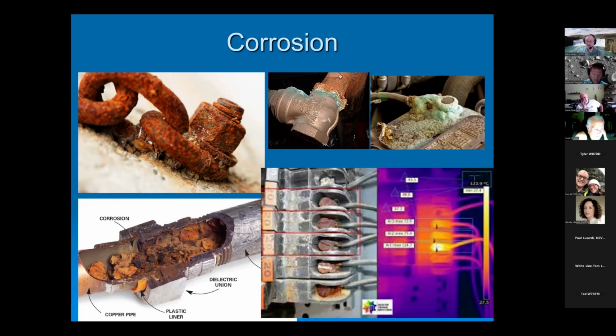If you get heat in there, that means there's resistance. And if you get resistance, you're going to get heat when you start trying to move current through there. So that's a really good image of what the power being lost there looks like, going up in heat. Sooner or later, that heat is going to build up enough oxidation there, and it will cause a fire in that breaker box.